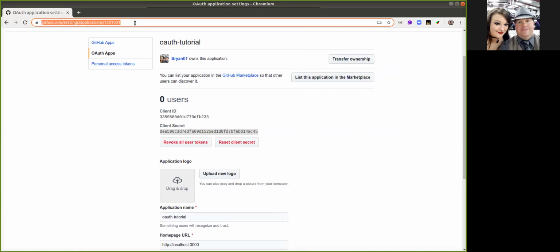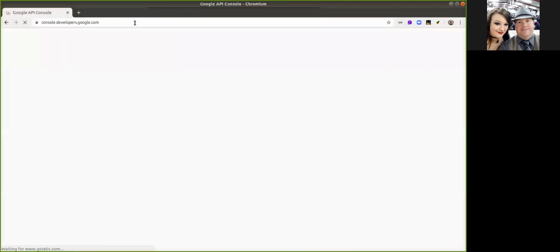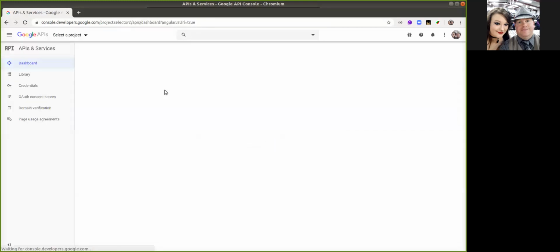So Google is console.developers.google.com. Again, if you don't remember these links, you can just search Google developer, Google, and it'll get you here. That's because I deleted that. Okay.